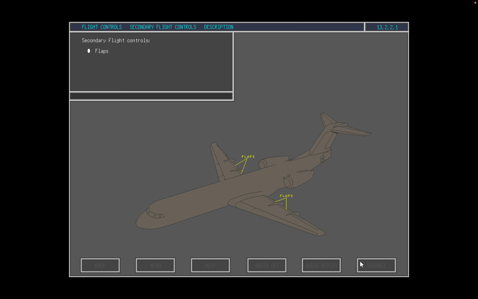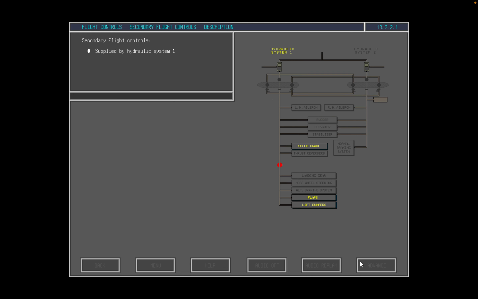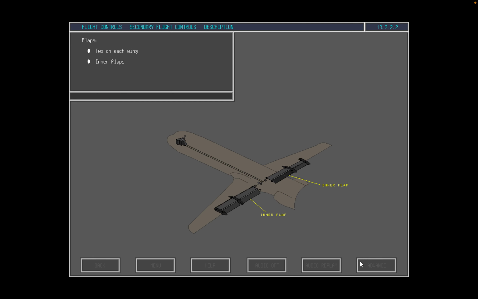The secondary flight controls consist of the flaps, the speed brake, and the lift dampers. As you may recall from an earlier module, all secondary flight controls are powered by hydraulic system 1. The inboard trailing edge of each wing incorporates two sets of flaps, known as the inner flaps and the outer flaps.